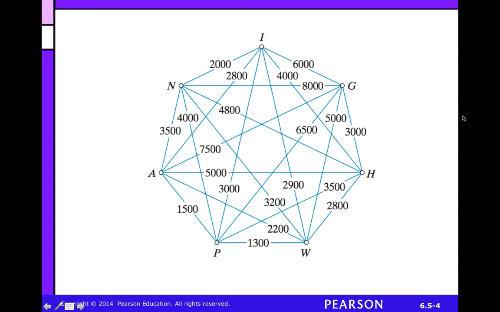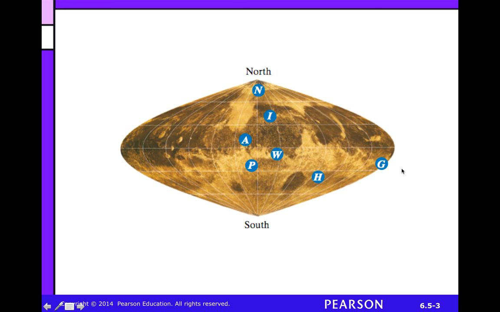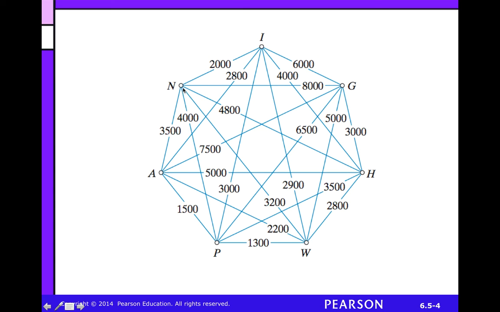So here's a graph that represents that situation. Notice the vertices here have the same labels as the vertices here. All we've done is fill in distances from N to P, and from P to W, and W to I, etc. I forget what the units were on these. They may have been miles, but this seems too long. So let's just say meters or something.